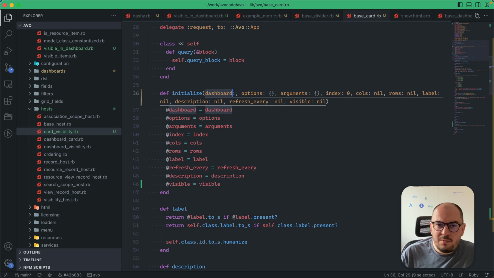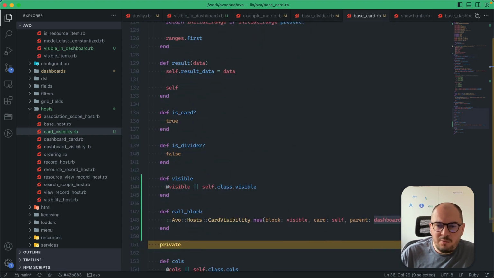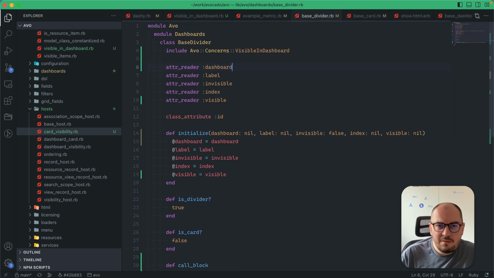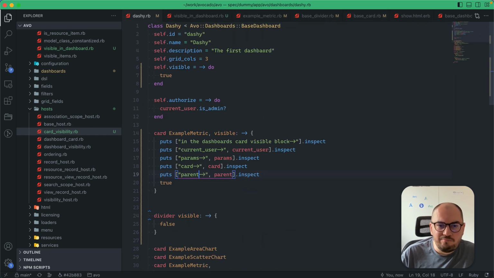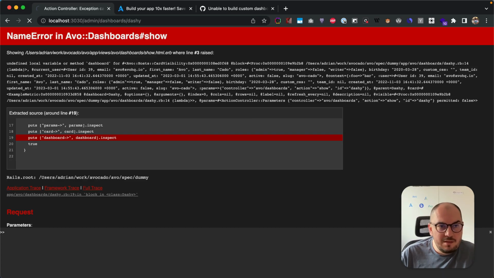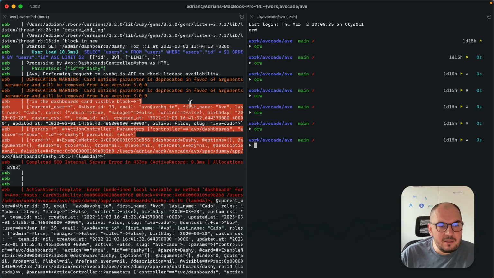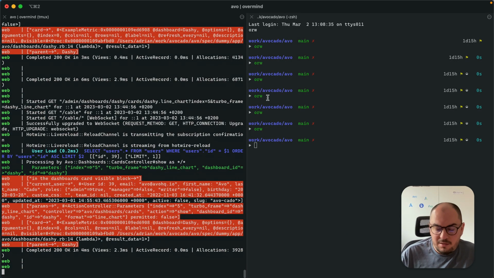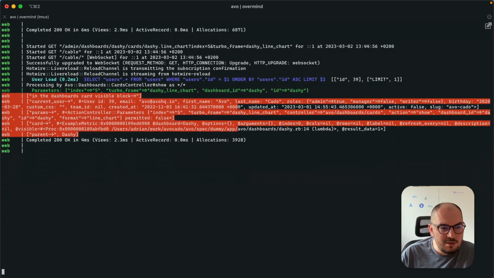So base card, we have dashboard, and we give it the parent as a dashboard, and the base divider, dashboard. That's actually the parent. Yep. Let's try it again. Okay, perfect. And now let's see what we get in our, so let me just try it again.